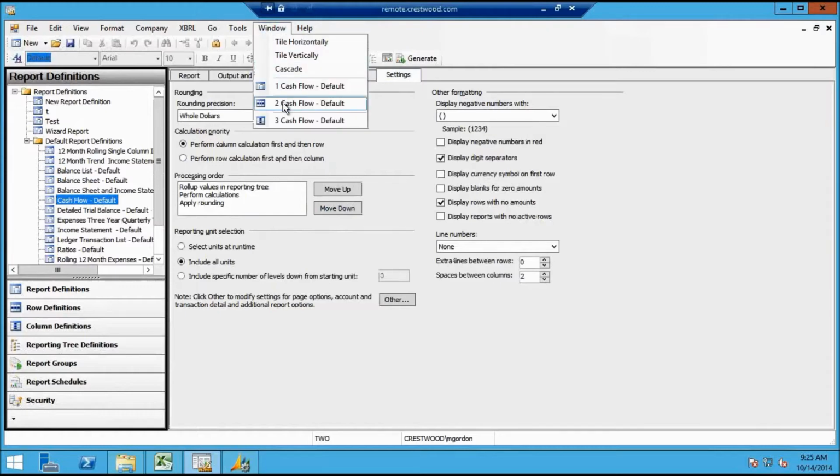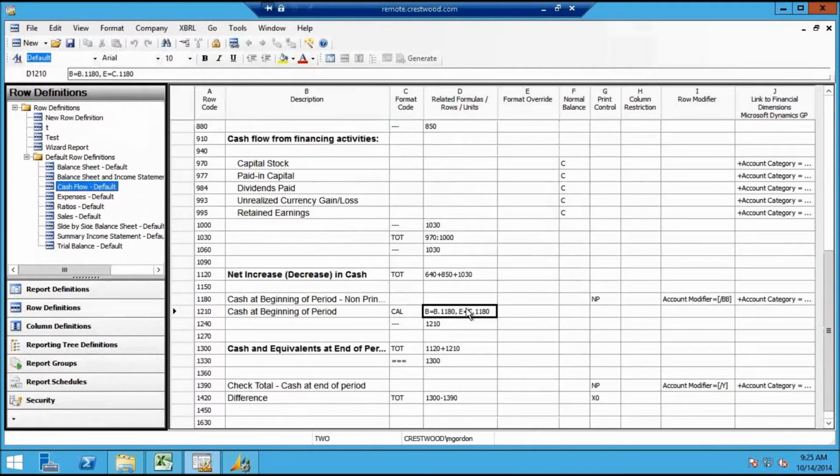And again, that relates back to what we're telling it to do with this calculation so that that works. So it's one of the Management Reporter trickier reports. It was a similar calculation in FRX for anyone that did the cash flow there.